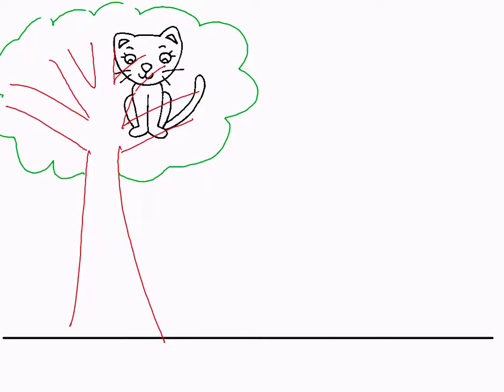Right, I've been telling you with our cat falling out of the tree that the EP the cat has at the top of the tree that it loses equals the EK that it gains before it hits the ground here. And that works. You can use that, but only if we assume one thing.